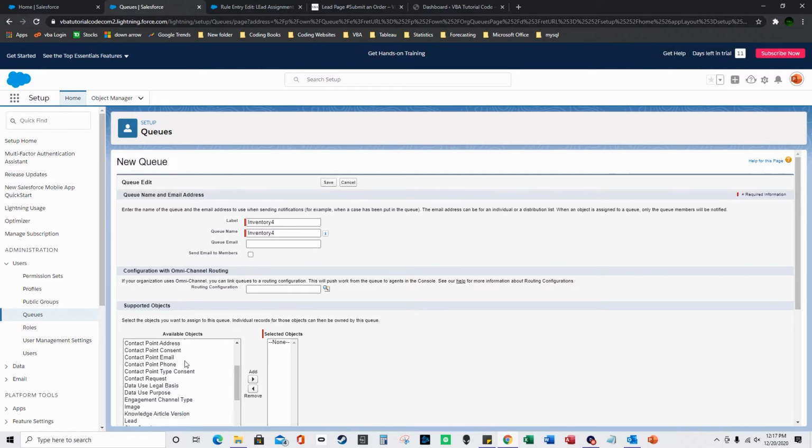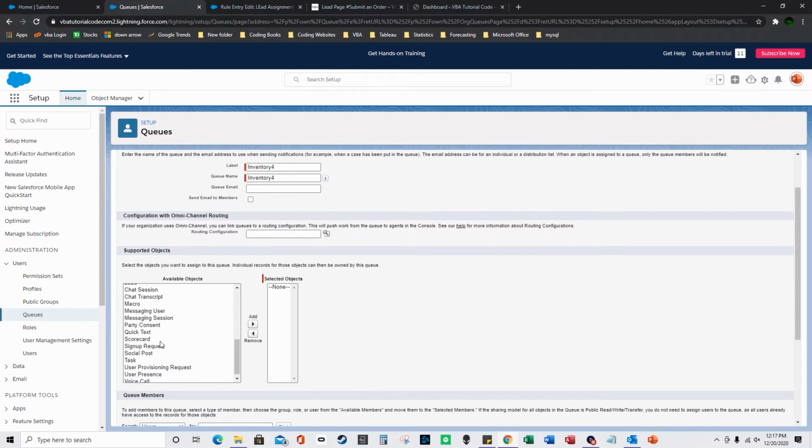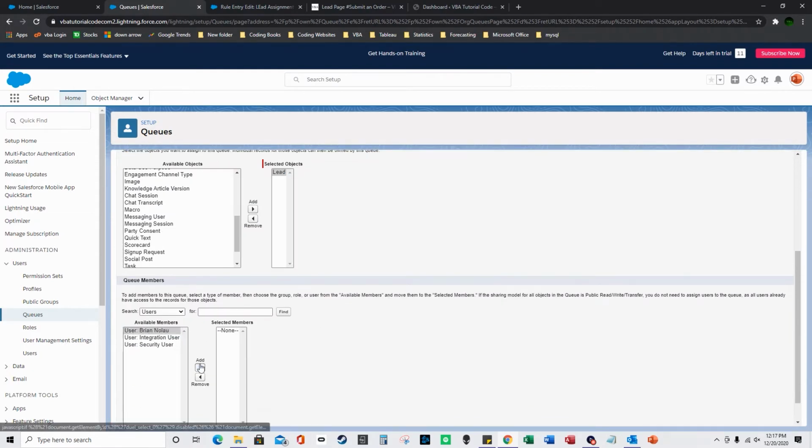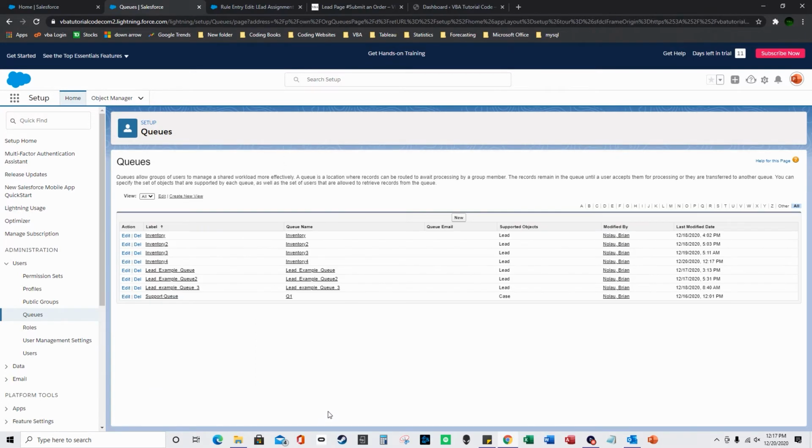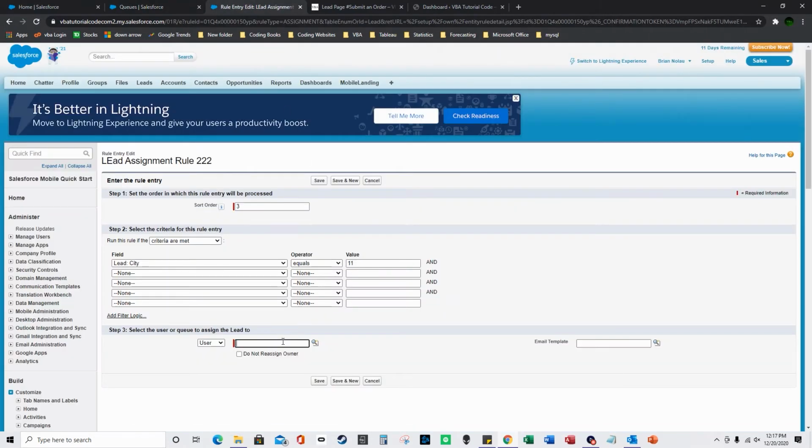Under the objects you just go to lead and you press add, and then you could add a user and press save. So now I have a new queue called Inventory 4, which I could add over here. So go to queue, and I'll just search up my queues. Now I could assign that to queue Inventory 4.